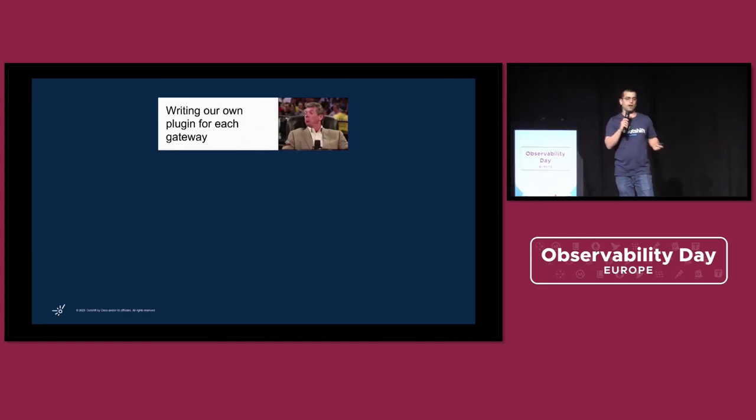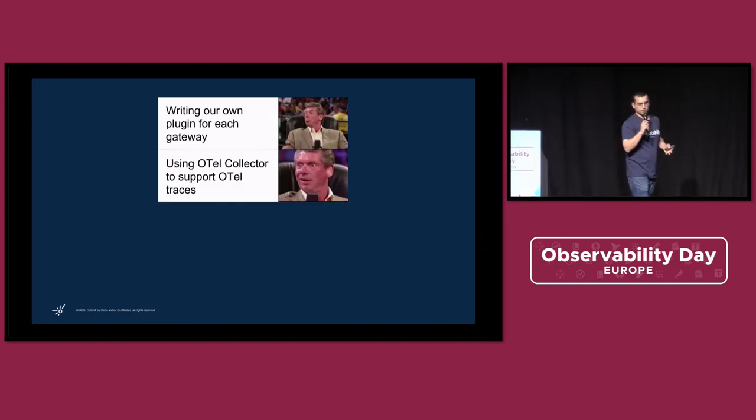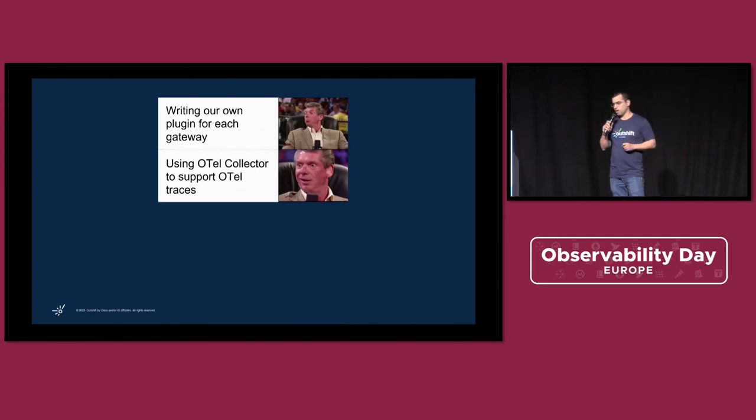But we didn't want to rewrite all of our project. So we created an OpenTelemetry collector that converts OpenTelemetry traces to our own proprietary format. And this way, we were able to support basic functionality for a lot of gateways without having to write a plugin for each one of them. But this allowed us only basic support. Because OpenTelemetry still doesn't collect the body of the request. And in order to create the more advanced security insights, such as those that include data on the parameters and the content of the parameters of the request, we needed the data from the body of the request.